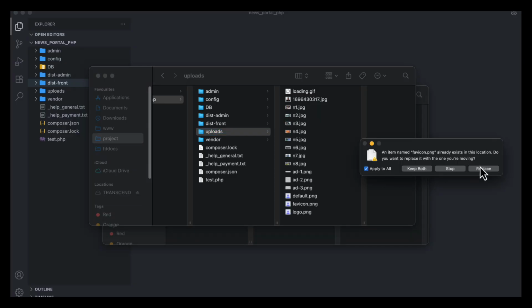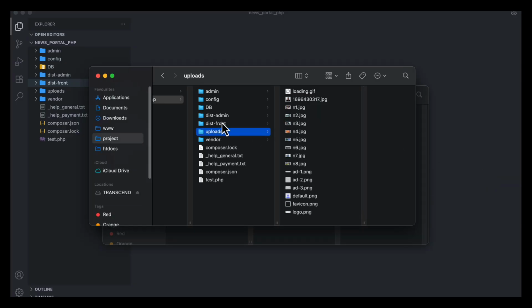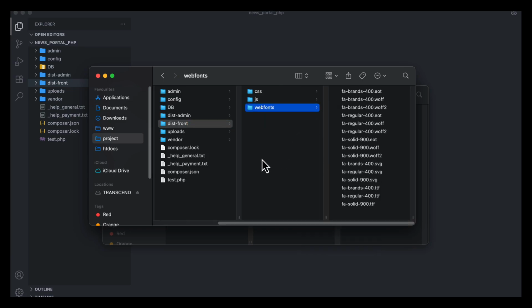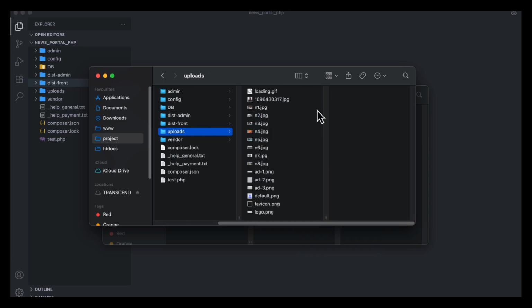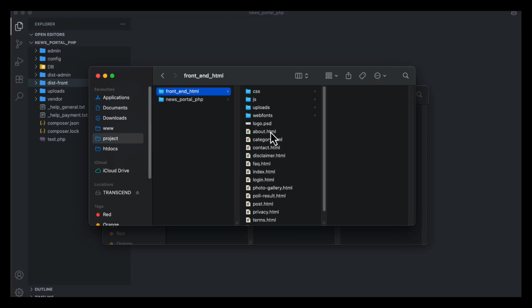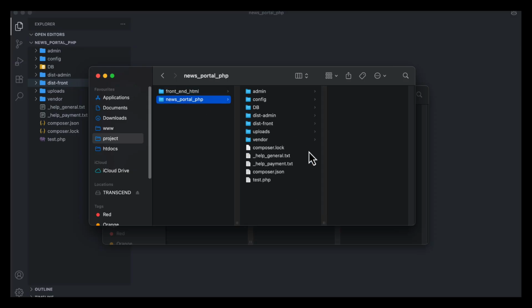Okay, apply to all, replace. In the dist front, this uploads is not needed, so remove it. Uploads is the main uploads folder that I am going to use, and from the front-end HTML or all other things I will need to copy and paste it here.